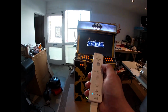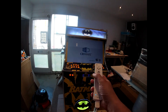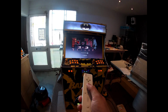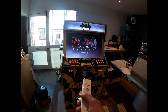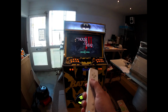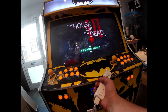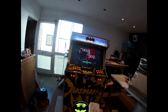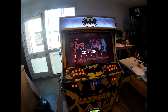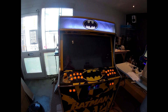Like I say, it all depends on placement of the Wii bar. Make sure it's propped up somewhere, or it's placed on the front. Bit of blue tack. It's got to stand with the Wii bar. Just stick a bit of blue tack on there. It won't mark the vinyl. It's anti-scratch and stuff. So it'll be fine to just mount on the front. Or possibly maybe mount it underneath the trim here. So let's go to arcade. I'll try and get the machine in camera as well.